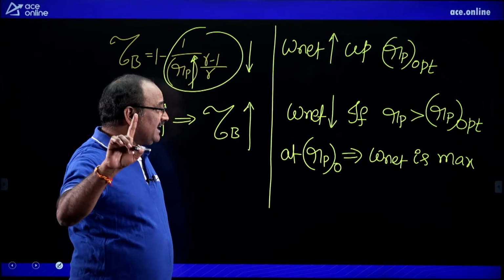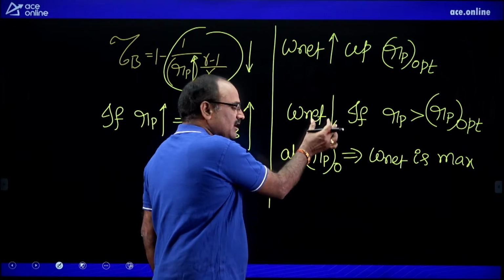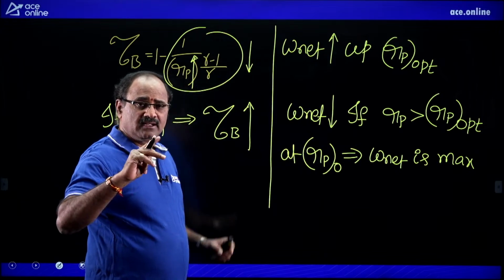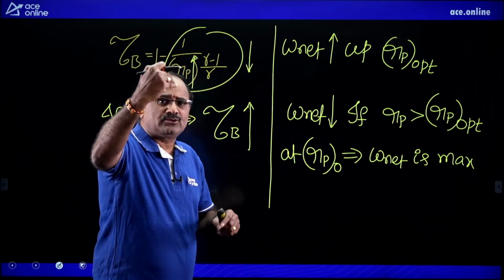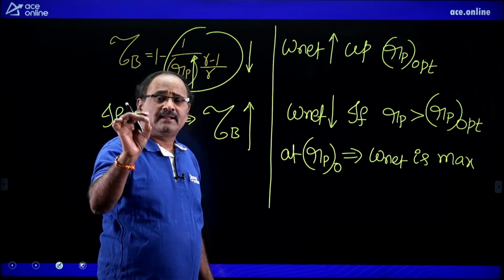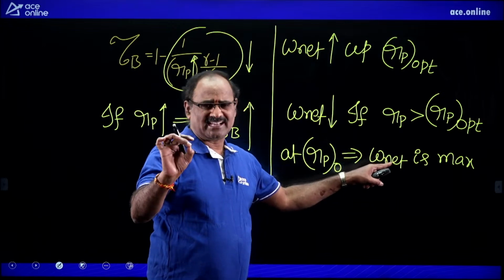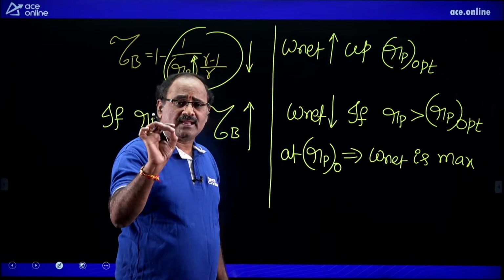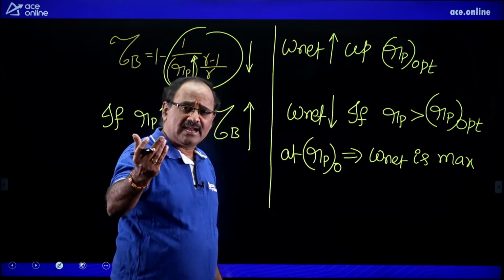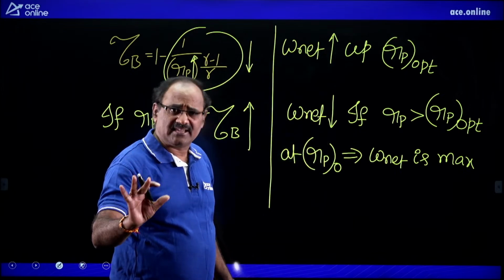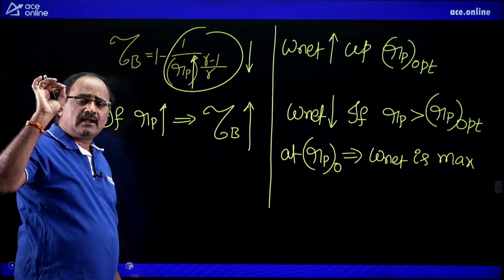When the Brayton cycle is maintaining a pressure ratio more than the optimum pressure ratio, instead of increasing, the network output decreases. The moral is, as the pressure ratio increases, initially the network output increases until it reaches the optimum pressure ratio. At the optimum pressure ratio, the network output is maximum. But when the pressure ratio for the Brayton or gas turbine cycle is more than the optimum, instead of increasing, the network output is decreasing. But efficiency is not like that. Efficiency keeps on increasing as the pressure ratio increases.